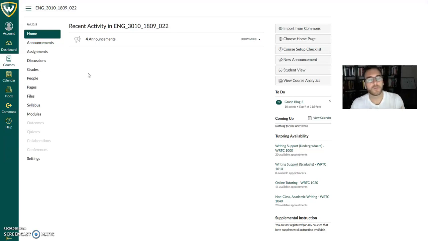But just double check that it says fall 2018 at the top, that you didn't accidentally stumble onto the old one that was kind of hidden in the files somewhere. But that shouldn't be a problem now. If you have been following the weekly modules, then you're already in good shape in that regard. So don't worry about that.